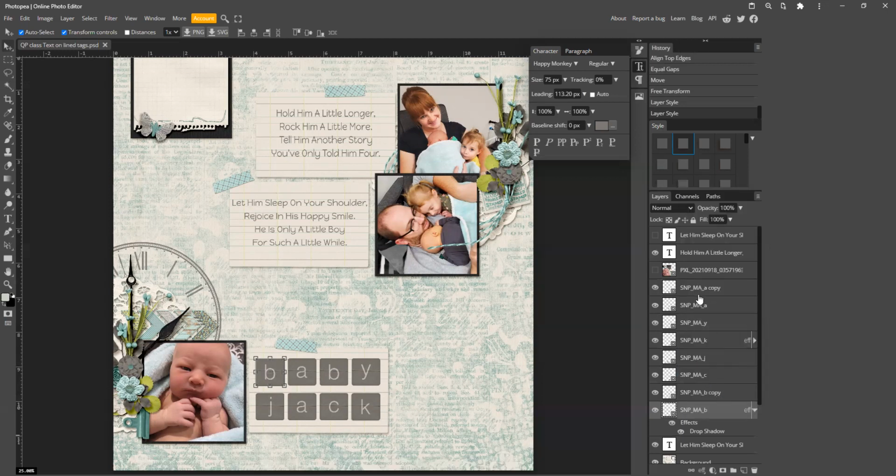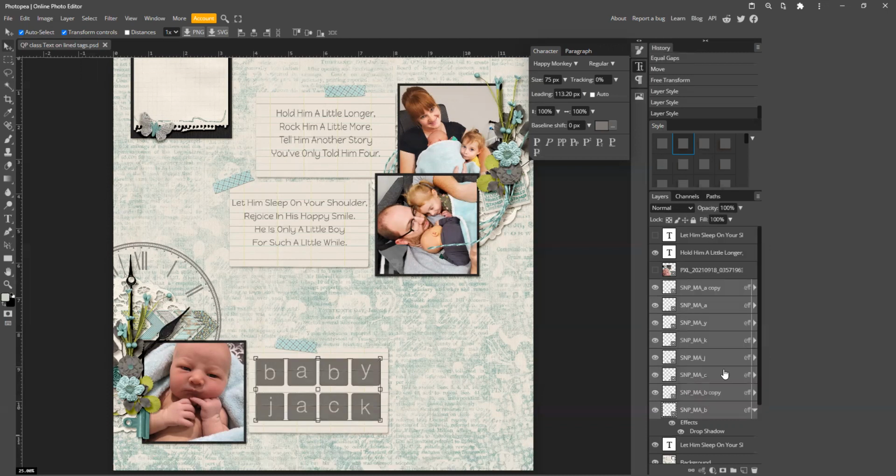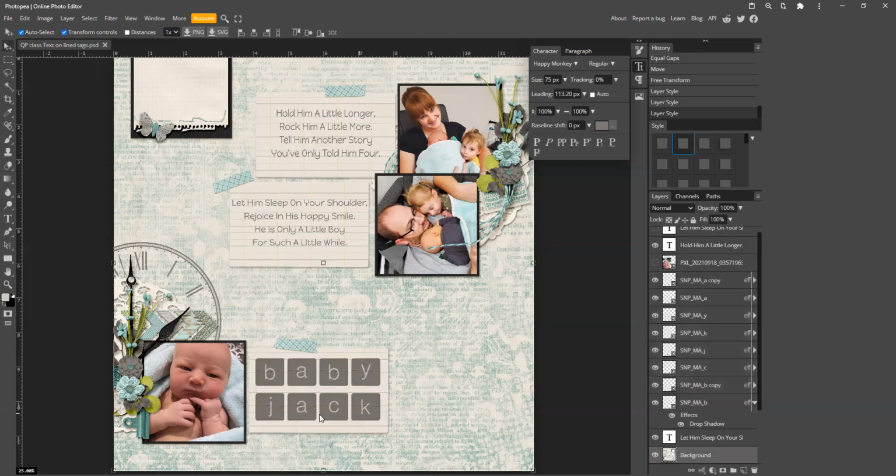And now I can select all of these layers. So I can select the top one, hold my control key down, grab all of those. And then I click again in this area, right click, layer style, and click paste. And that puts the same shadow that you've copied on all of those layers. Don't worry if you forget that. You can either come back and be reminded on this video, or you can select each layer one at a time and add your shadow onto it that way.